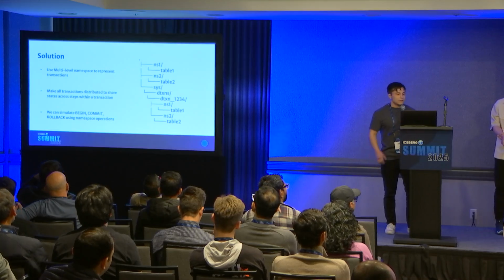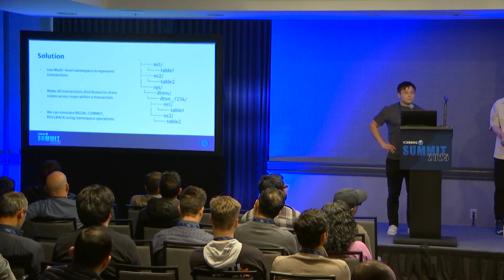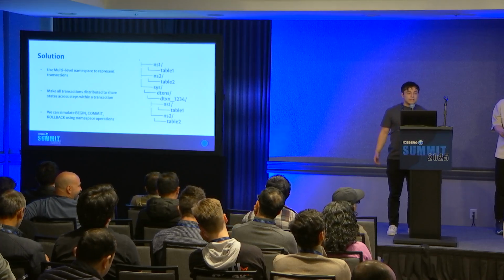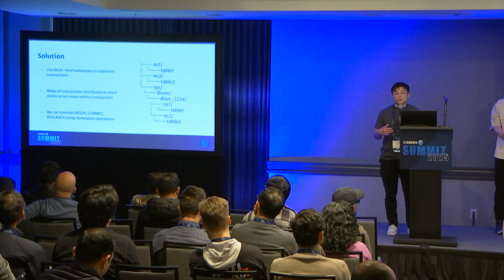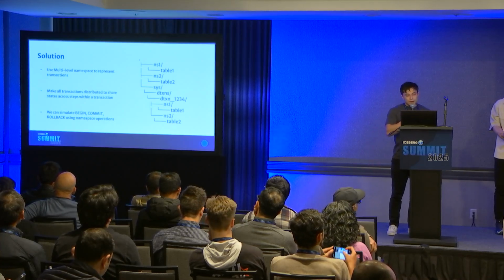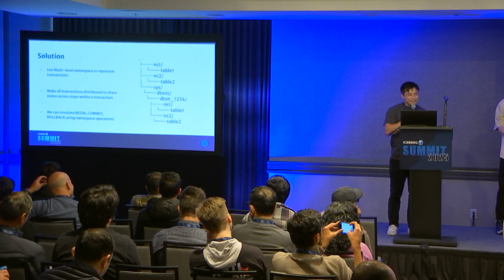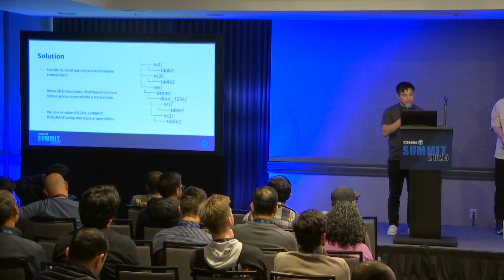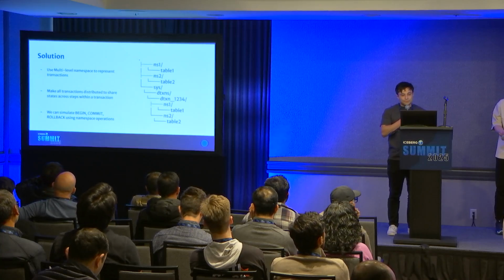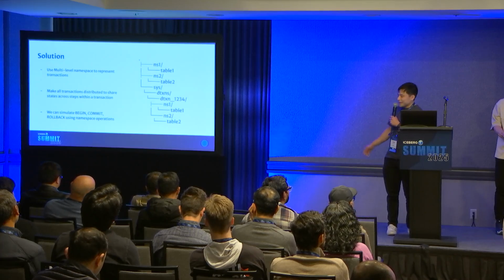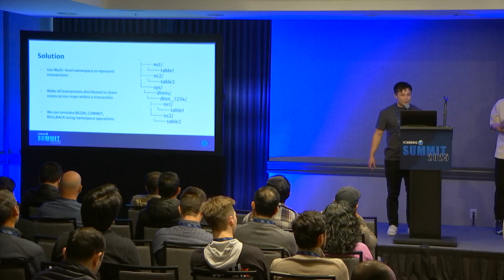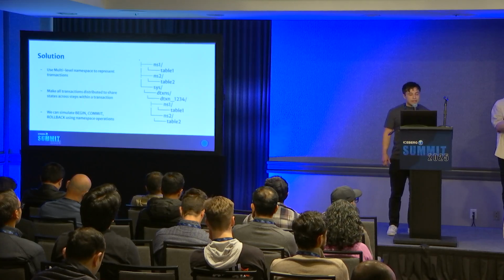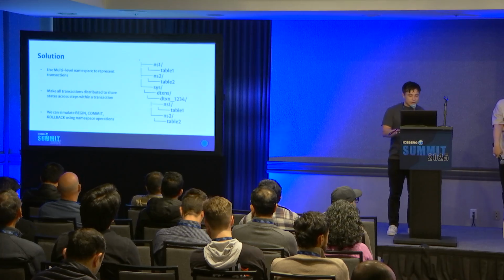So as a solution, we actually thought that we can leverage multi-level namespaces to represent transactions. And if we have this concept of distributed transactions, we can use this to share state across steps within transactions, right? And technically, we can hijack all of the namespace operations within Iceberg to simulate the multi-statement transactions, such as begin, commit, and rollback. And this is a diagram of how that looks. You have your catalog at the top level, and then you have this other directory that's tracking all of your distributed transactions with the transaction name and a copy or a snapshot of your catalogs in between.